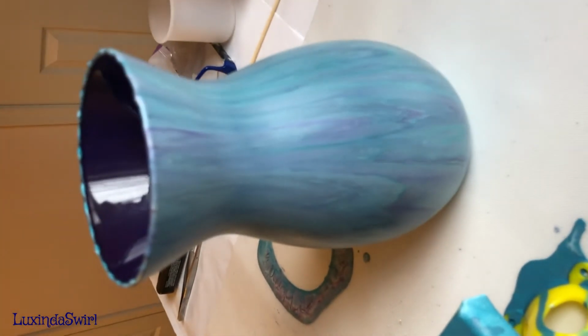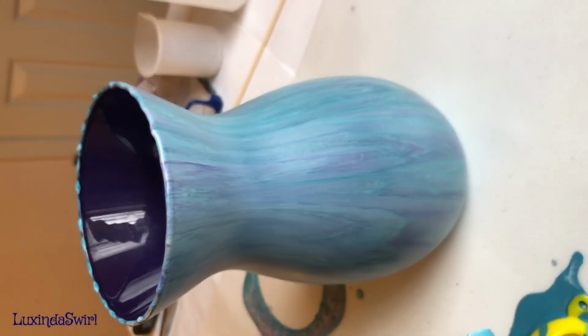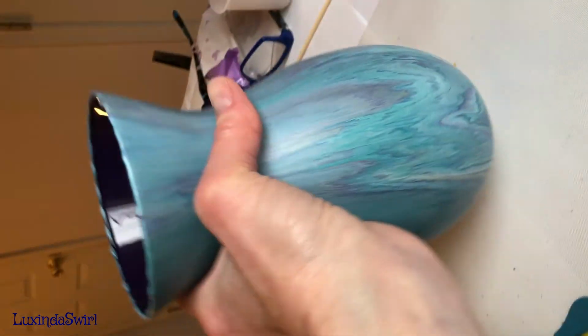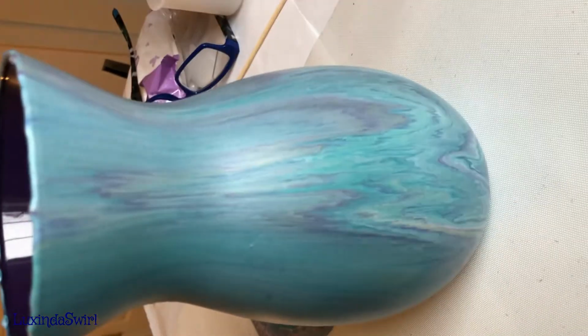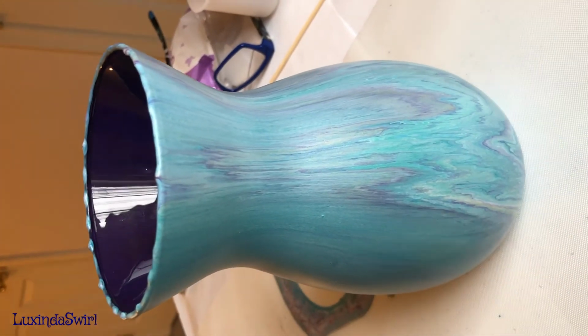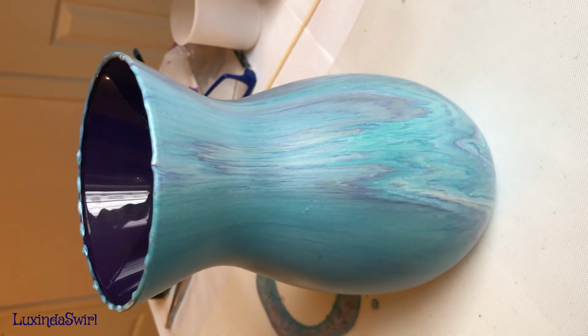So here's one side. As you see, the purple on the inside makes it just beautiful. If I turn it around so you can see the other side. Look at that, isn't that just gorgeous? So happy with how this turned out. And I will be resining this as well, but again, it needs to cure for a couple weeks.